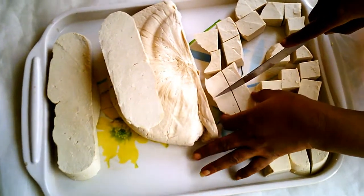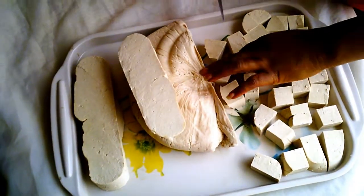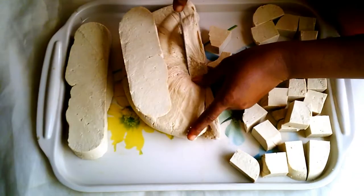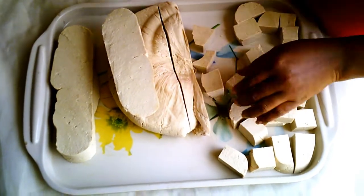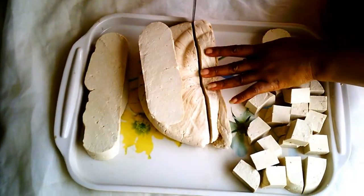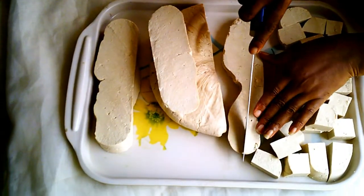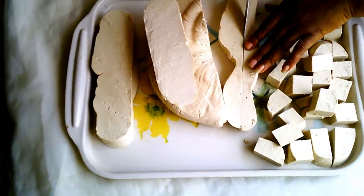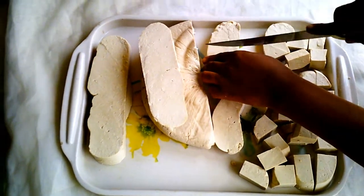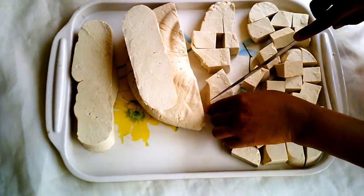So people really like this because it gives your food another taste, and also you know that this soya beans is very nutritious to the body. It contains a lot of nutrients. You can always get this even in a store where it is prepared and parceled. So for those that do not have the money to get it with the price that is given in the market, you can always prepare yours. It's very easy, very interesting meal.